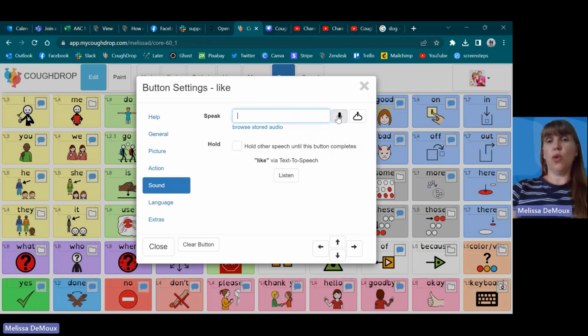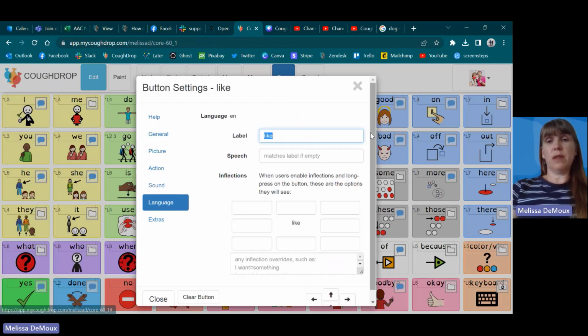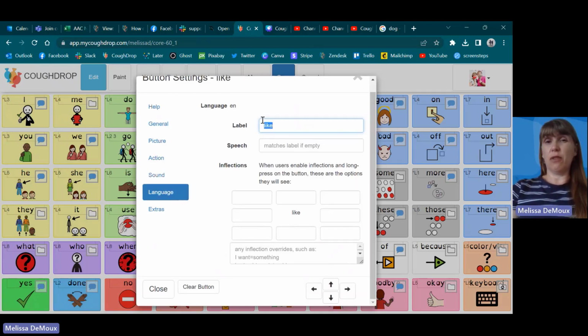You can also record audio or add audio. I have a bunch of speech boards that have animal sounds and things. I just went on YouTube audio and found a whole bunch of animal sounds and added them. There's a bunch of free stuff that's in there that you can use for whatever. So that's another option. If your board's been translated into different languages, then you can adjust the button for each of the languages that you're using.